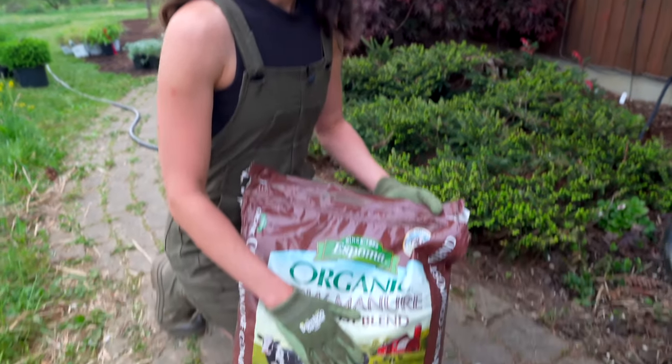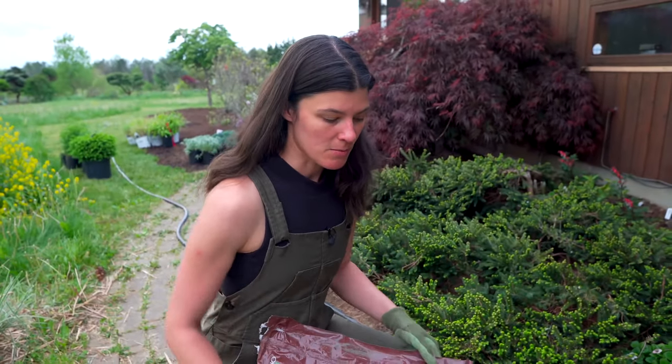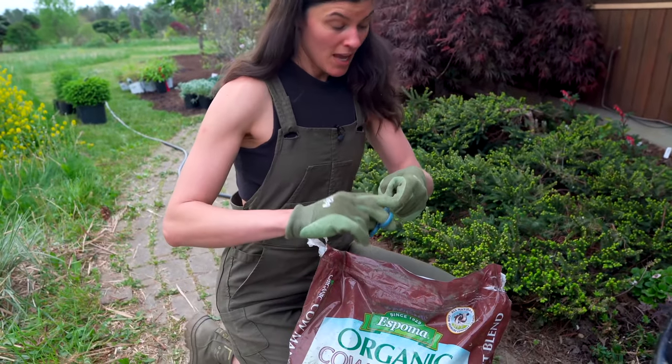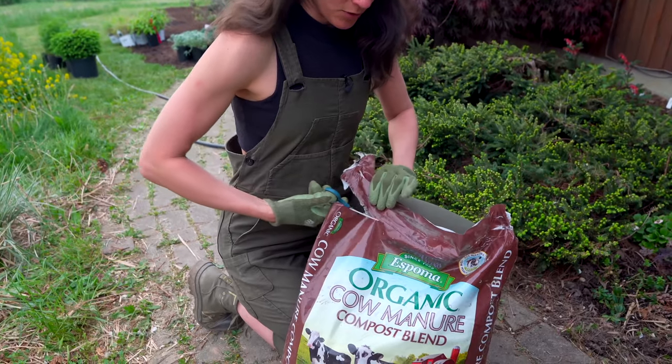So, especially if you're in a kind of small urban plot or suburban plot, you might just want to get some bagged compost. So, I'll be using this composted manure and I'll be spreading it on top because it'll be a nice slow release fertilizer.